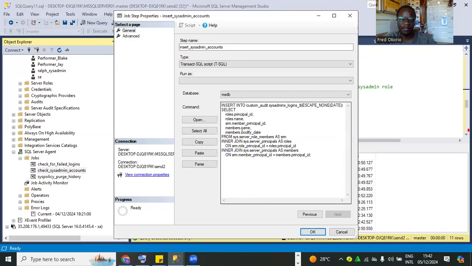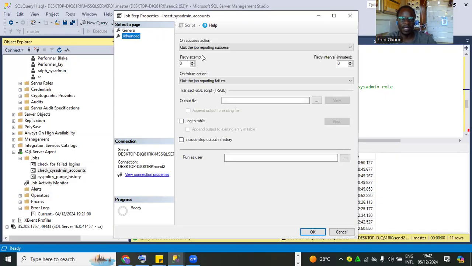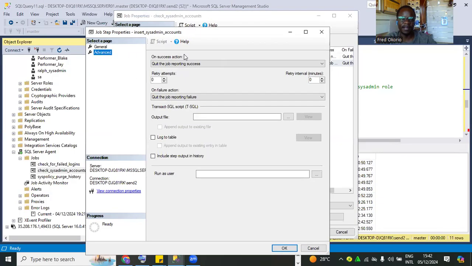The principal ID, name, member name, modified date, all that is inserted into the table. And when we go to the advanced on success option, it should quit when successful. If it's not successful, it should still quit, but it should report the failure.